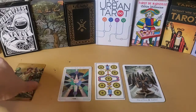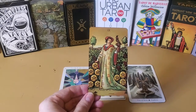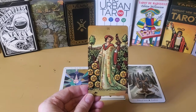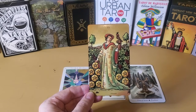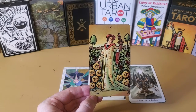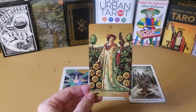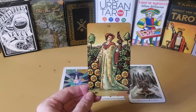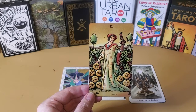Here we have the RWS, and almost all versions of the RWS clones out there will have some depiction of a woman with a bird. In some cases, it's quite a different bird. And in some of them, they will even pick up on the snail, which for many is a very important part of this card. The card itself, when most people see it, they think of luxury. They think of luxury and a life fulfilled, basically a person of means, that type of thing.